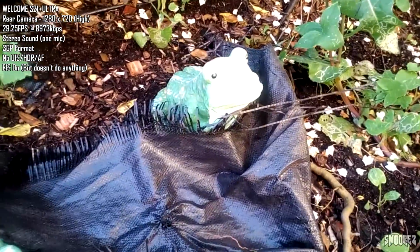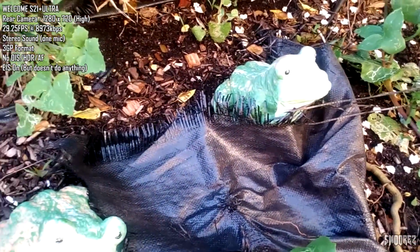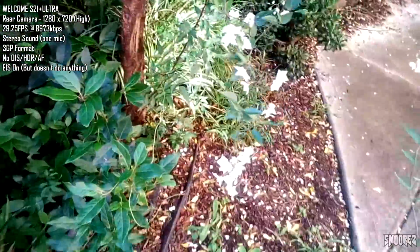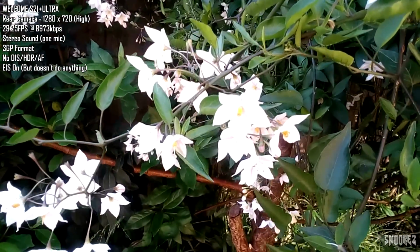Also, sorry about my garden, because I kind of need my gardener to come out, but thanks lockdown, that didn't work really well, so yeah, he's coming out soon anyways. That's what it looks like. Yeah, sorry about all the wind noises and stuff like that. Hopefully it doesn't pick it up too much, but let's go for a close-up on some flowers, and it looks like that.